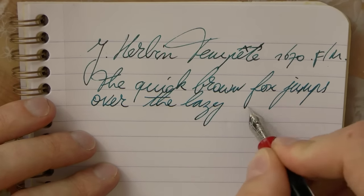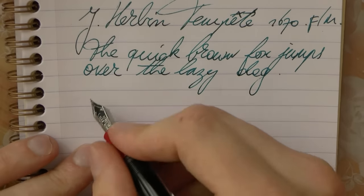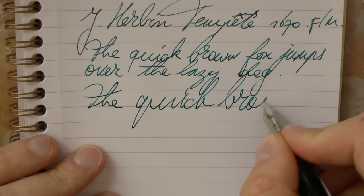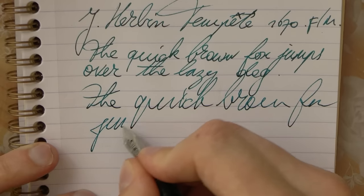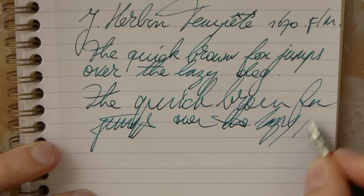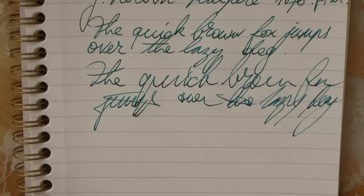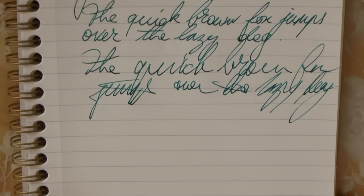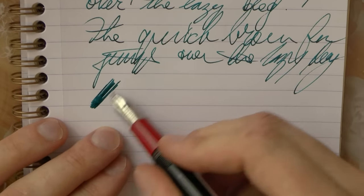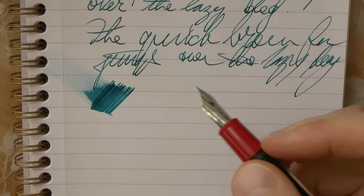Not the smoothest nib I've ever used, but by no means a bad nib. It's a bit of feedback, but it's definitely still quite pleasant. But fast writing. Bit of a skip there again. It seems to hard start a little bit, but apart from that, once it's going, I think it's pretty good. Relatively wet writer.